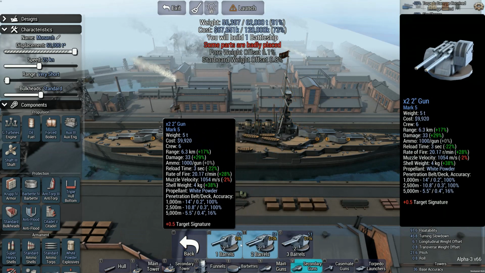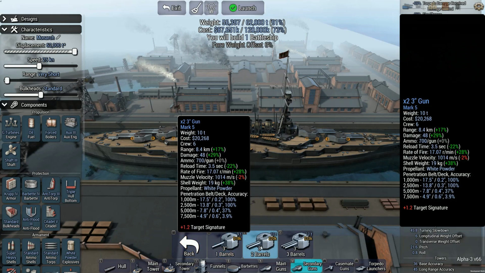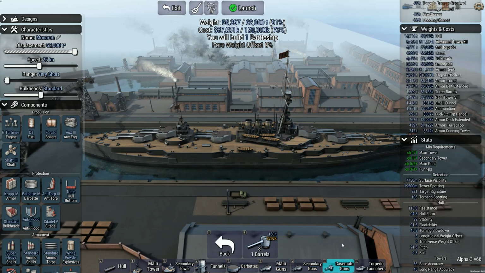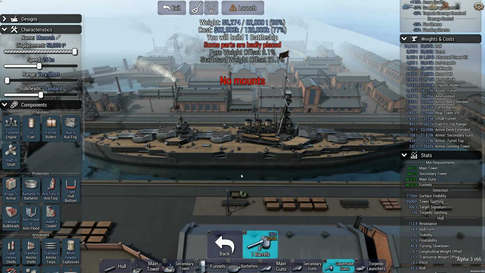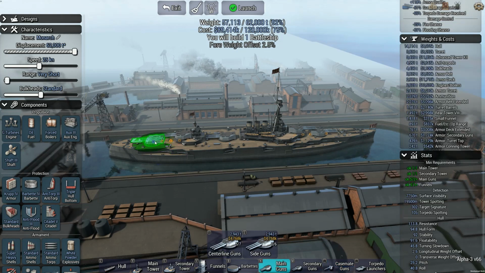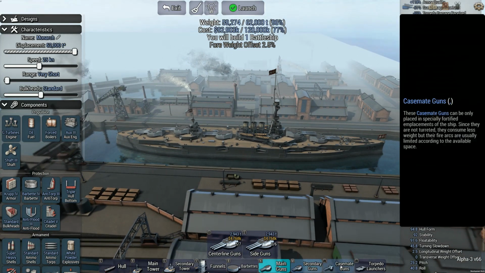Secondary guns... Oh, wow, really? That's interesting. There isn't a huge amount of space for these. So there won't be any. Casemate guns. Put in the 8s. Four-way offset. We can fix that by putting you there, and now that evens that out a little bit more. And we still have some tonnage to work with.